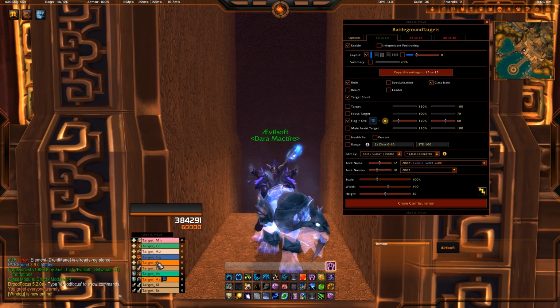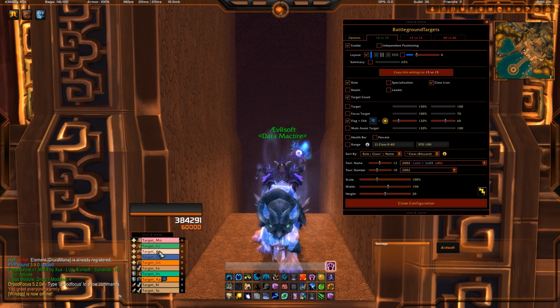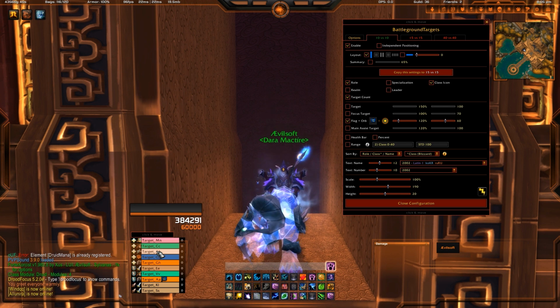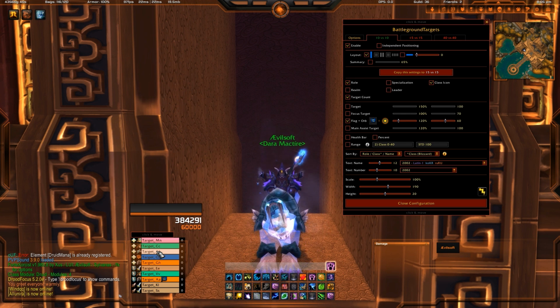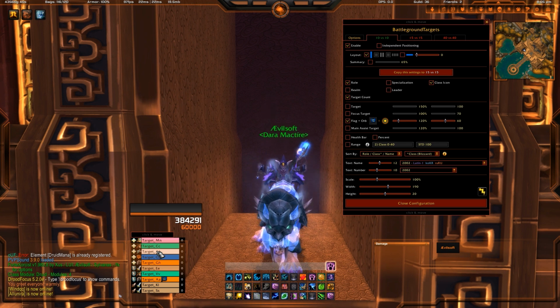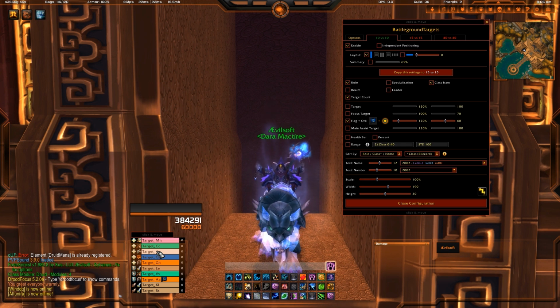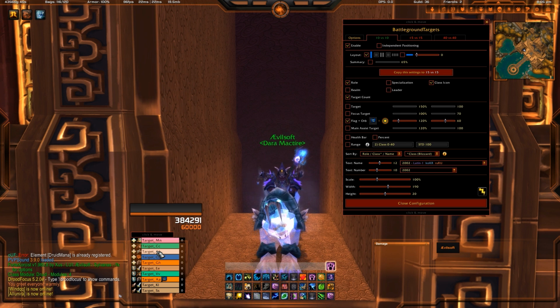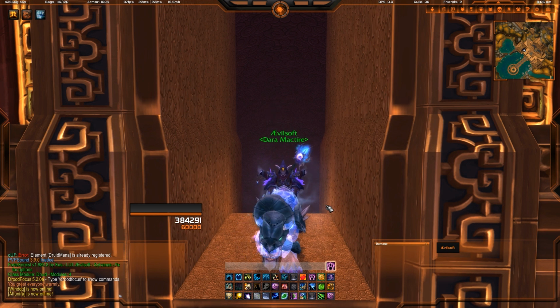As you can see here, you have a frame where you see the enemy healers, the enemy damage dealers, the enemy tanks and stuff like that. And you can see which class they are, who has a flag, how much health they have, and stuff like that. It's really recommended to use this add-on in Battlegrounds. You have a big advantage if you use this add-on. So check it out, guys. It's really awesome.